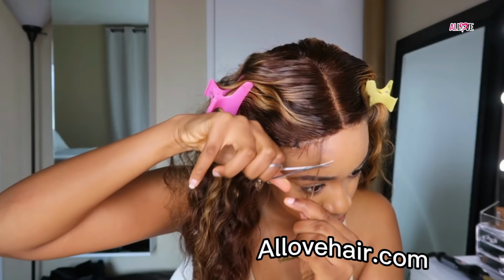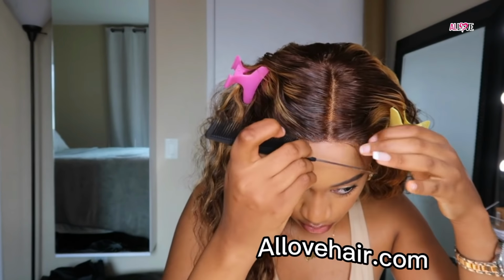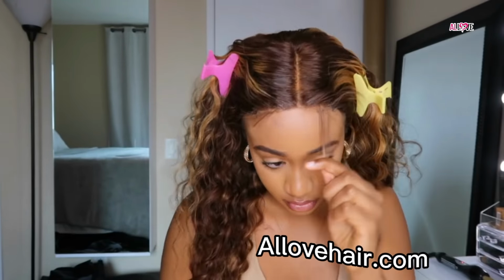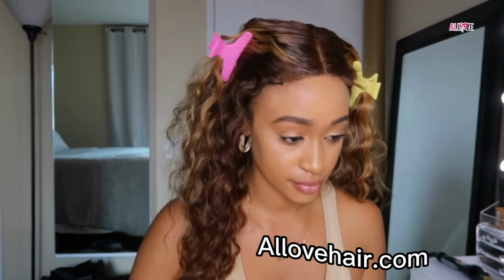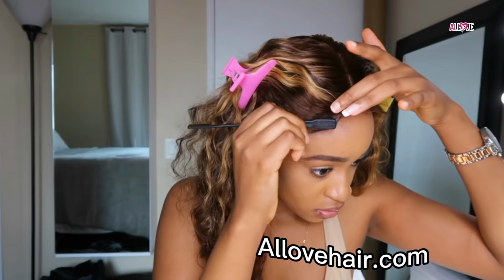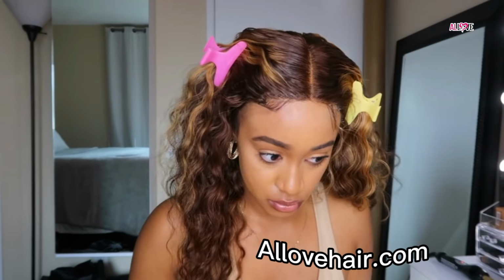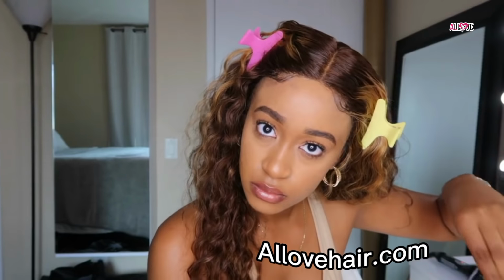I laid it down and I went in with my hot comb just to flatten out the top, and I also went in with some water as well just to hydrate the curls. Unlike other curly units which dry really big and dry super quickly, I feel like this doesn't dry really big. It dries to a reasonable density. Of course, if you do want it to be bigger, you can play with it and brush it out, but I feel like it dries to a bearable density, which I personally love, because sometimes curly hairs could just mess up your whole look and just look so poofy. So just to put that out there, you don't have to worry about that with this particular unit.